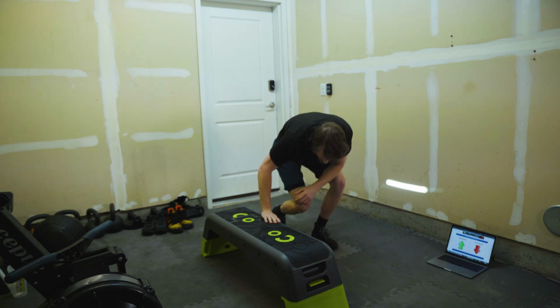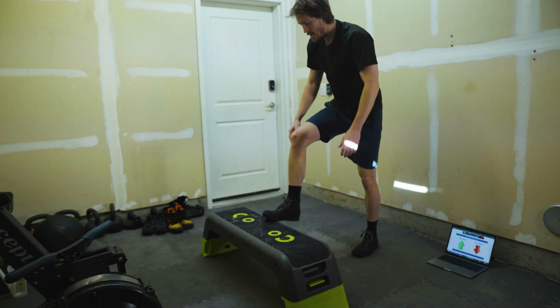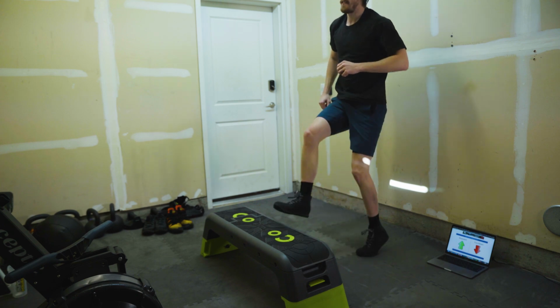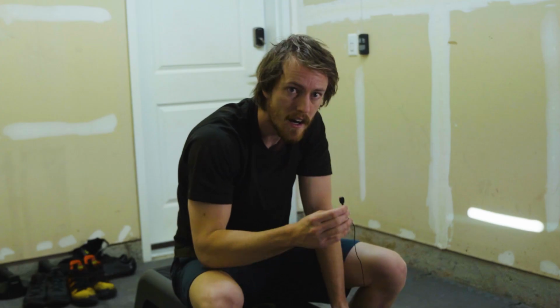And then last but not least is just toe taps on your bench. Again, up to 25. You do each of those. That is 1 set. You do it again, over and over and over, till you do 10 total sets.